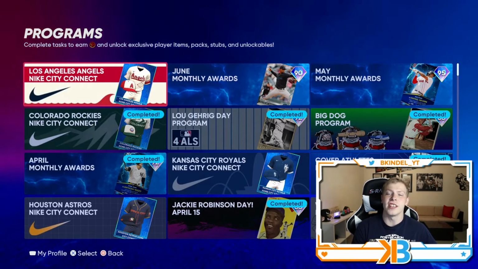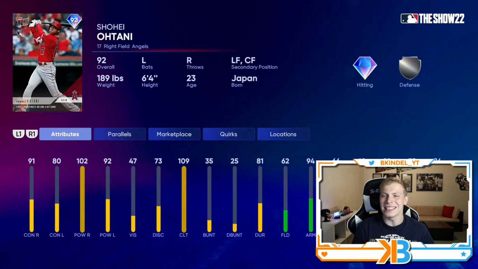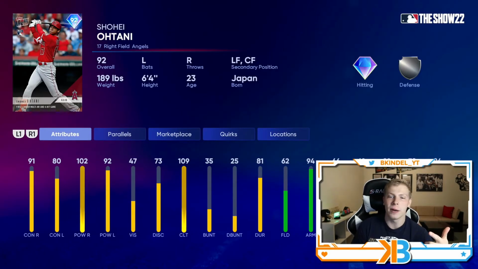Generally with these jersey collections that we've gotten from the Nike City Connect, they throw a card in there and it's usually pretty bad, but with this Angels one, we got a Topps Now Shohei Ohtani card. It is a hitter, so you can only put him in the outfield, but he's got 91 and 80 contact with 102 and 92 power, so big time power. I also do love his swing, cannon of an arm in the outfield with 94, and you can't see his speed, but it's at 92. So let's say you use this card for a long period of time. Either you love Shohei Ohtani, you love the Angels, you like playing with his card, whatever it may be.